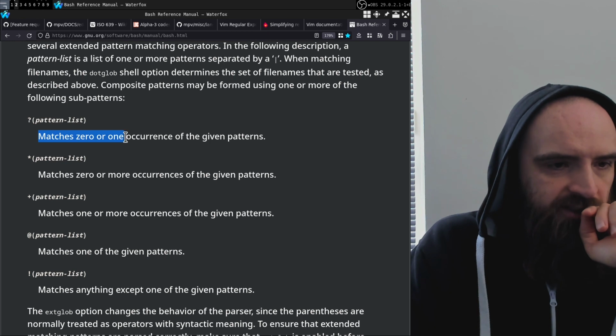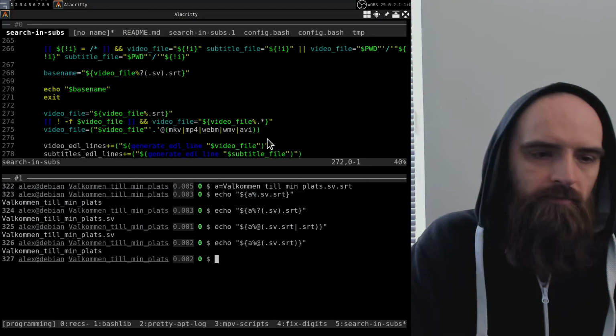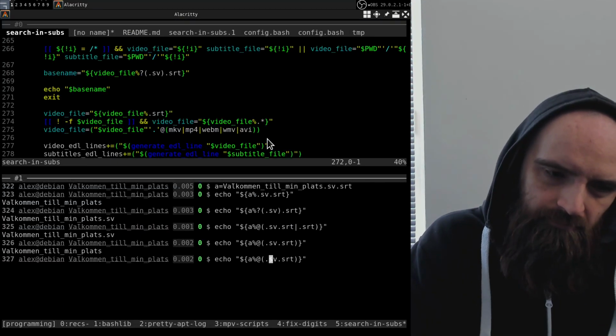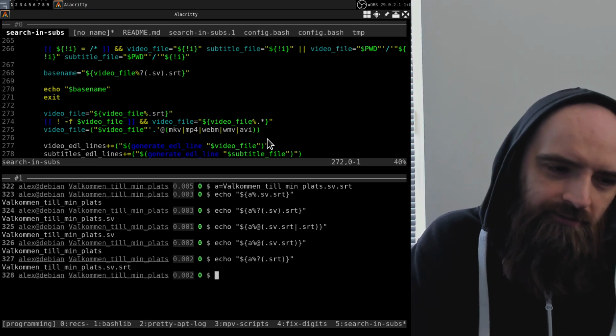So this matches 0 or 1 occurrence of the given patterns. It's like question mark .srt.